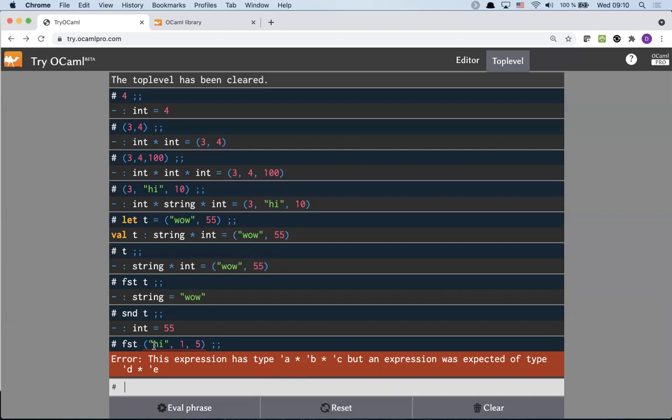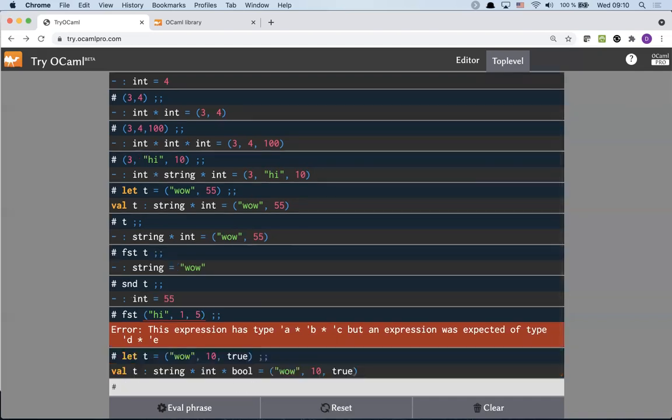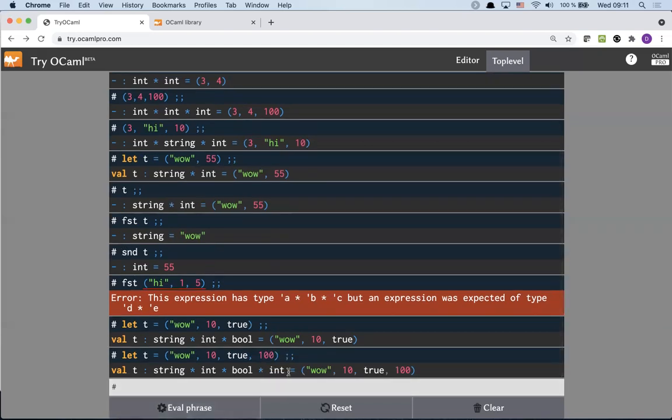So if you want to deconstruct things that are longer, you need to use some sort of pattern matching. One way is to do pattern matching using the match construct. Let's take a tuple again, and we say that we have "wow", and we can do true there as well. We see that we have 3 different types here. Let's do another one, so we have 4 elements here.